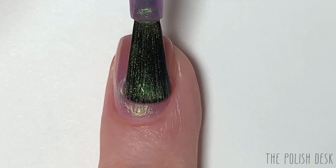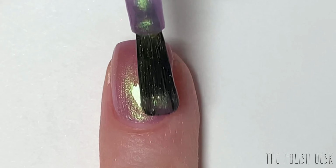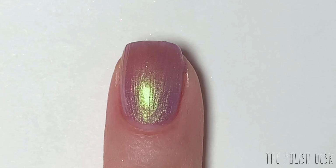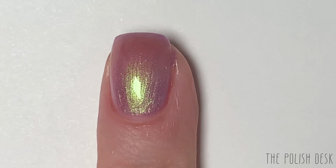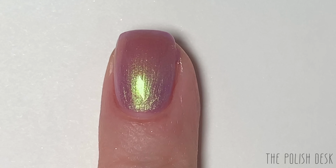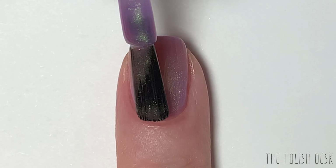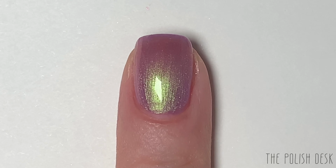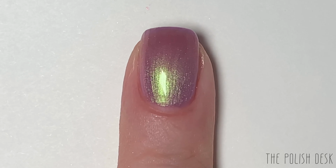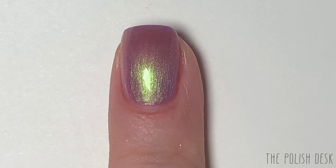By the second coat here, it does build up quite a bit, and as you can see, this one does have a potential to be a little bit brush strokey. So by the 3rd coat, you will see me being a little bit more careful about that, applying the polish a bit slower as I'm trying to make sure those brush strokes are nice and even. If you want to just keep it in 2 coats, you'll want to make sure your second coat is like that. But again, I really didn't hold a lot of high hopes for this polish, but I actually ended up really liking this one. It is an absolutely gorgeous shimmer. You could probably layer this over another polish. Gorgeous for spring. So I think that it's another winner, and I think for a mainstream polish, it's actually pretty unique.